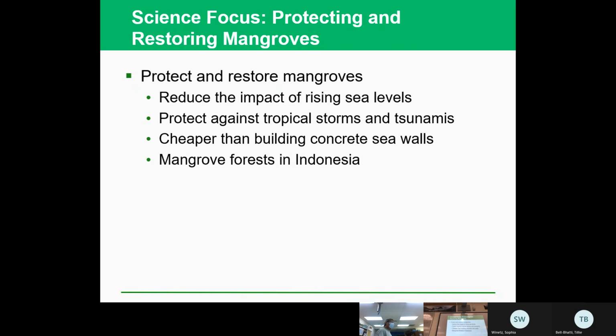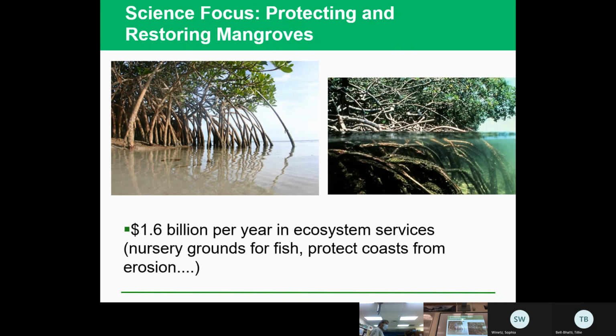A little more discussion of mangroves. It's a natural protection against tropical storms. That would help us in many ways if we preserve them. The only thing is, if you cut down the mangroves, you often end up with a nice sandy beach. Like Cancun used to be all mangroves, but now it's all beaches. Probably getting filled up right now with spring break. Here's an image of mangroves showing how they have these roots that go underwater.